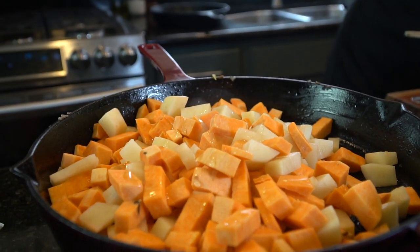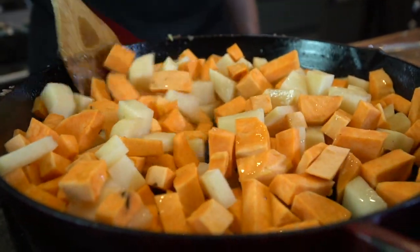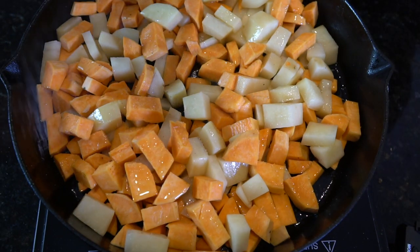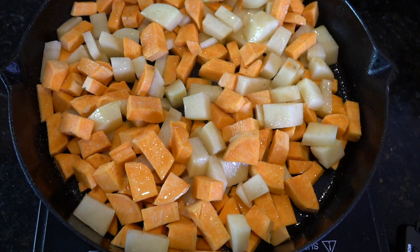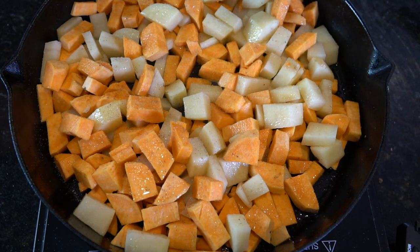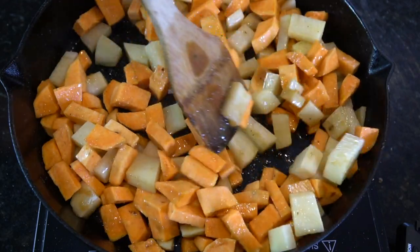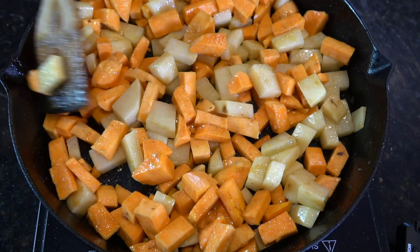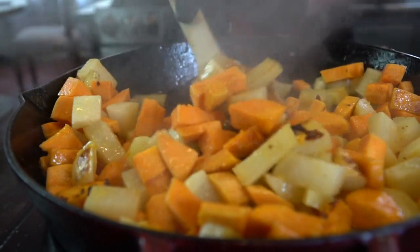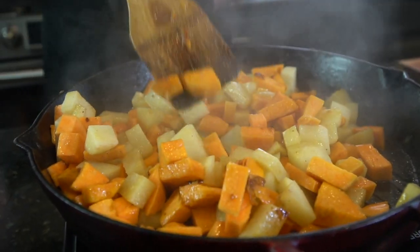Going in with my sweet potato and my russet potato, a little bit more avocado oil. You can use olive oil or vegetable oil if that's what you've got — no big deal. Make sure they're coated nicely in that oil and that sausage grease. Season them up with some salt, pepper, garlic powder, and onion powder — real basic, all-purpose seasoning. One of my key ingredients is roasted garlic base from the Better Than Bouillon brand. This stuff has a ton of flavor, super concentrated, absolutely delicious. You can find it at most grocery stores in the chicken broth aisle. You want to develop a little bit of color or caramelization on those potatoes, so let them do their thing for about two to five minutes depending on how hot your skillet is, then take that wooden spatula and move everything around to make sure things are cooking evenly.